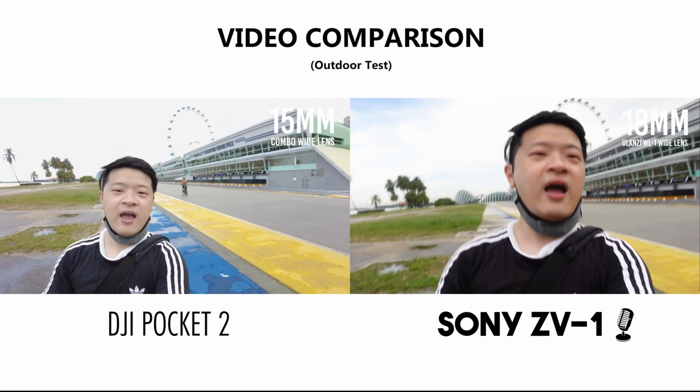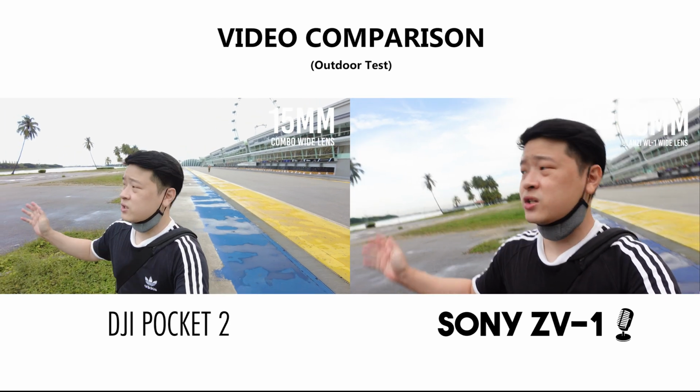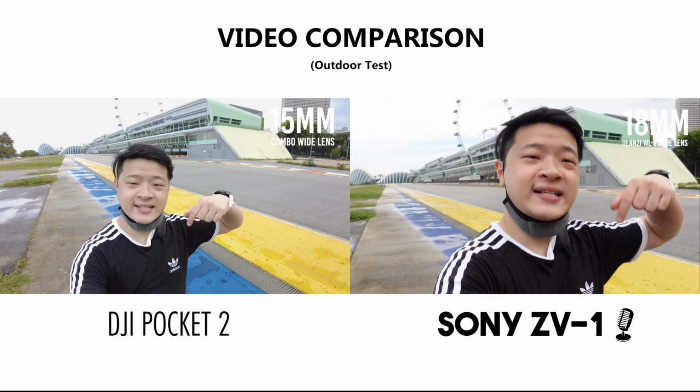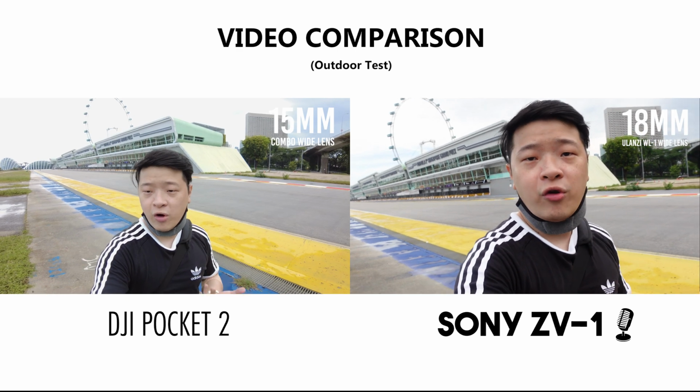We are here at this F1 track. Most of the time if there's F1 races, you'll be at this area, which is more of a coastal area. So let me know down in the comments below what you guys think about both of their footages and if the wide angle lenses really appeal to you for either of these.